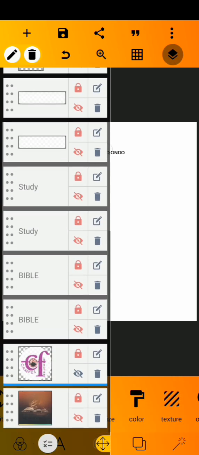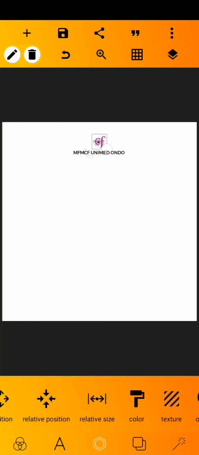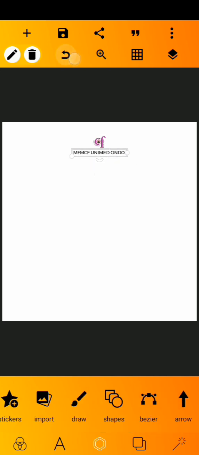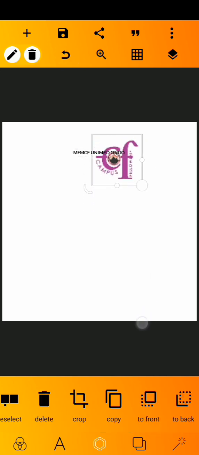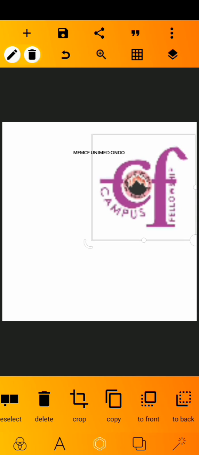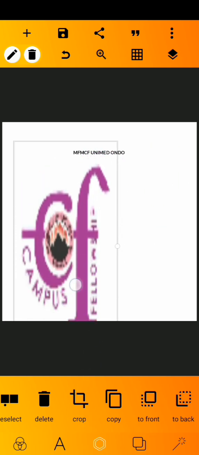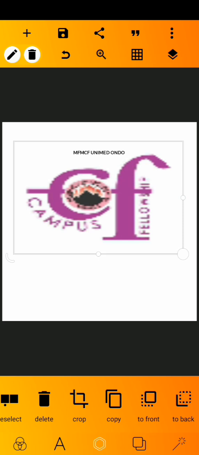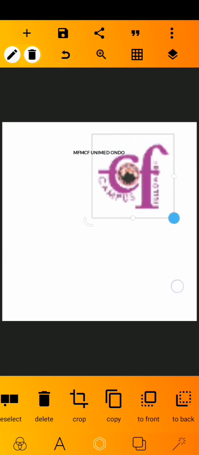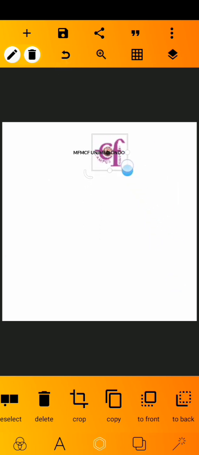And I also said something that when you are designing a flyer or a logo or anything that has a picture, do not drag it like this. Sorry, that is not clear. Do not drag it like this. The only way to adjust it is by using this big circle here that just turned blue.